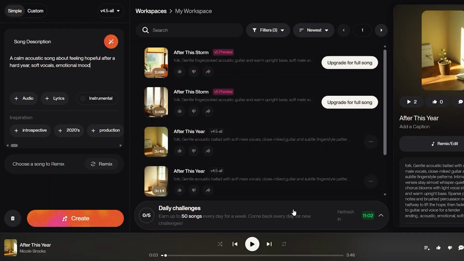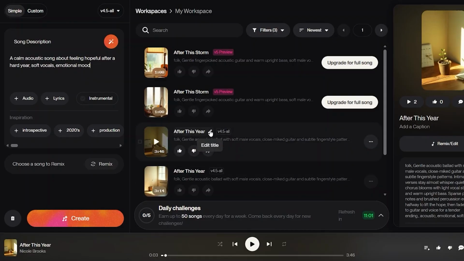Another powerful feature in Suno is generating multiple versions of the same idea. So you can keep the lyrics the same, but slightly change the mood, the genre, or the energy level. This is going to help you understand how flexible your idea is and which direction works best. So save multiple versions and compare them later.